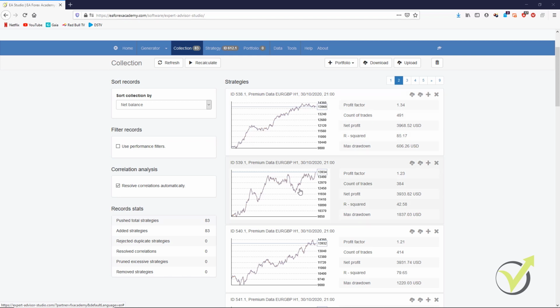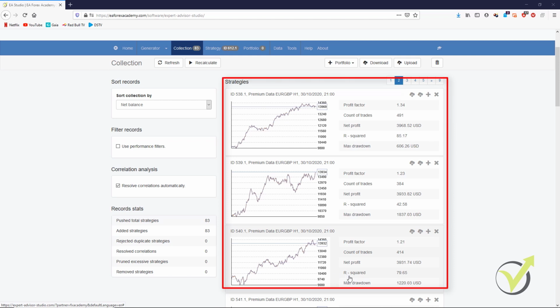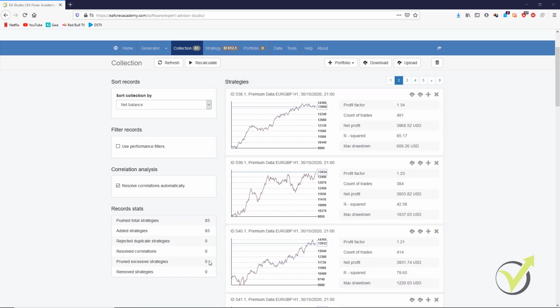But the one below it, although the net profit is actually very, very similar, you'll see that it had much more dramatic moves. So it had much more moves going up and then a big drawdown and then another big move up. Then it was kind of stagnant and went down a bit, went up a bit, then another massive drawdown and then another massive growth. Whereas the one below is much more choppy. So it goes up, down, up, down, up, down, up, down. So these three strategies, although the net profit is quite similar, were profitable in very different times.